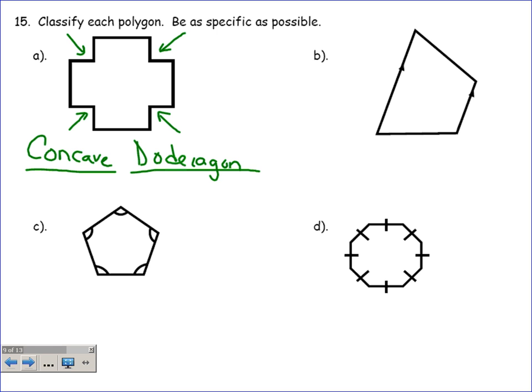Okay. Now for this one, there's only one word to describe it. If you really wanted to say convex or concave, I guess you could. I could make it a second word. So is this convex or concave? It's convex, because there's no indentions. And then what about this thing here? These two lines make it parallel. So is it a parallelogram? Are these two sides parallel here? They're not, so it is a quadrilateral. You can be more specific.